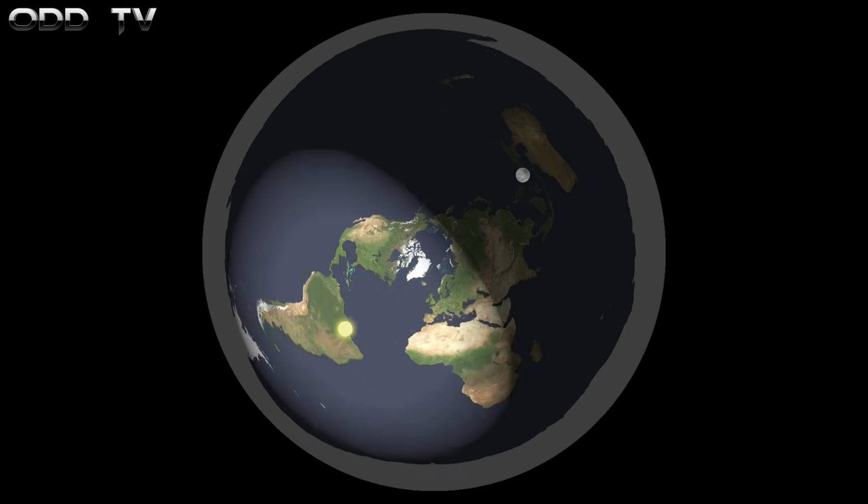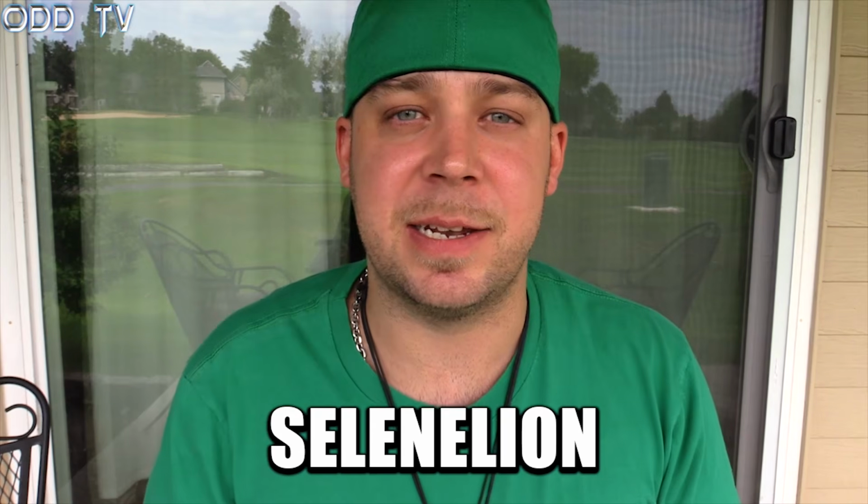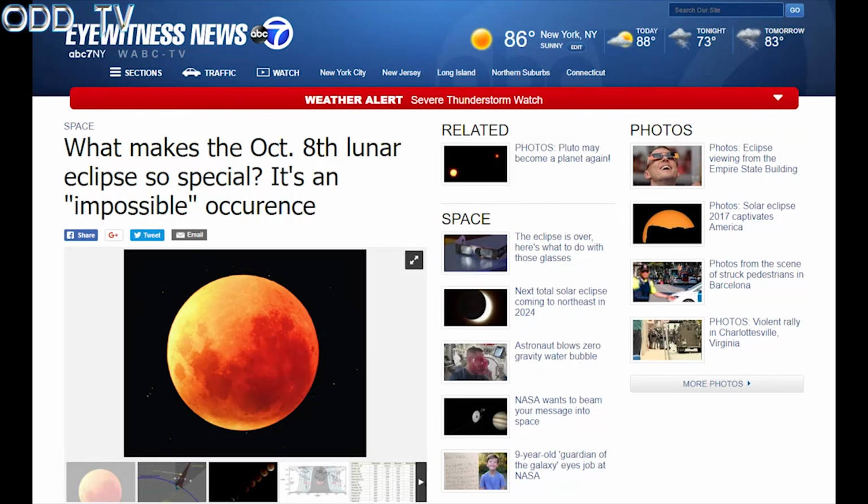How do lunar eclipses work, you ask? Well, certainly not like we are told. We see the shadow of Earth on the moon and it appears to be round, therefore we live on a ball. But whatever is causing the shadow on the moon, we don't even know. It's not the Earth. There's been so many instances of lunar eclipses where the sun and the moon are both above the horizon while the eclipse is taking place. Look it up for yourself. It's called a selenelion. And you can find websites that'll tell you. There, I'll show you one right here.